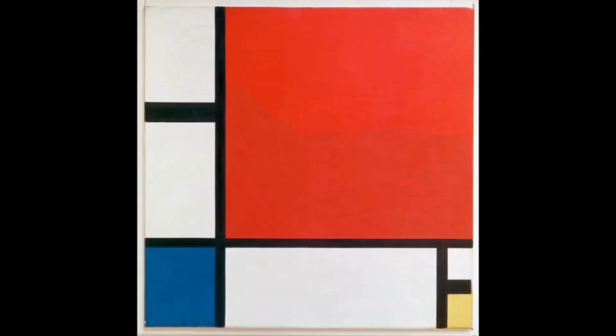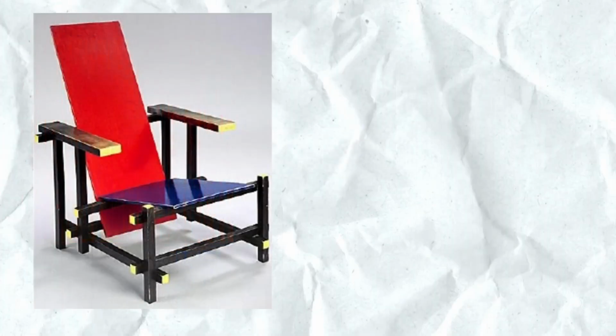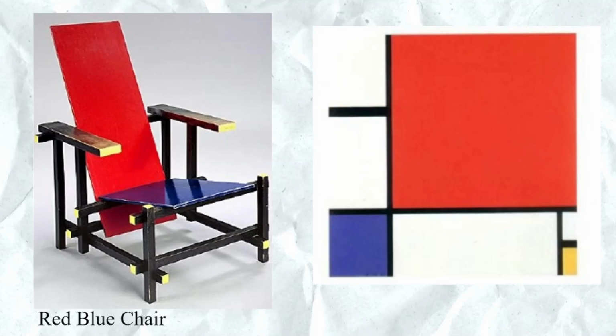So, when we talk about this house, it has been designed from a chair to a house. Before designing the house, Rietveld created the Red Blue Chair. This chair is based on Piet Mondrian's composition, which has three primary colors, two pictorial orientations. The elements are placed in asymmetrical order, as we can see in this composition here.